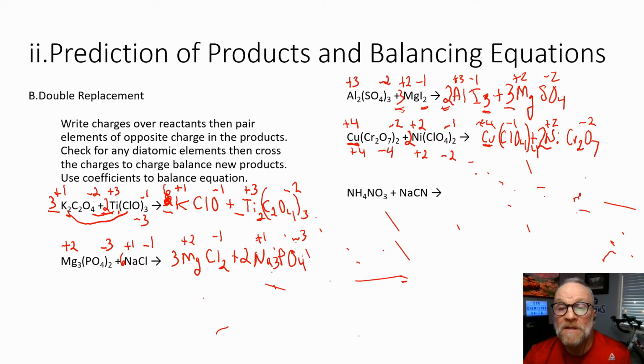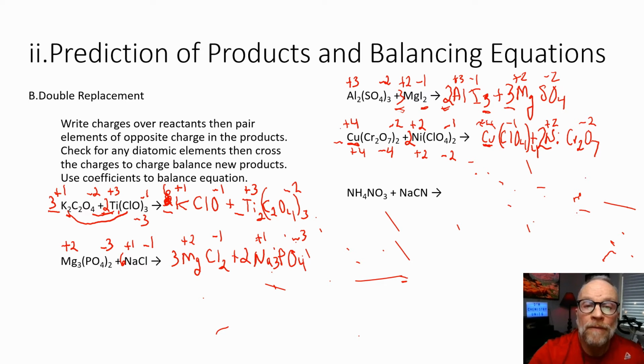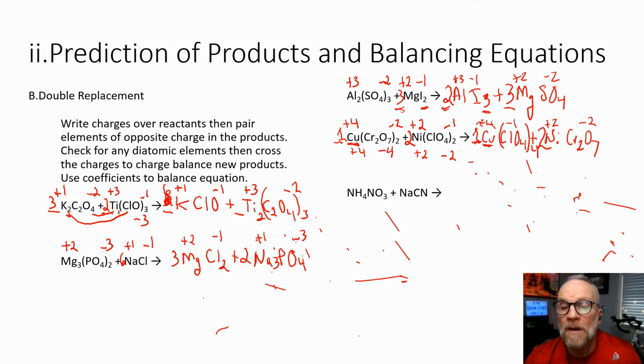Okay, so let's figure it out. The tricky part here is to remember that if there's nothing there, it's assumed to be 1. So 1 plus 2 is 3, and on the product side, 1 plus 2 is 3, so 3 and 3 makes 6. All right, so I'm going to ask you, what is the sum of the coefficients of the products? The products on the right-hand side, so it would be 3. What are the sum of the coefficients of the reactants? So that would be 3 also. So be thinking about those types of things as we go along.